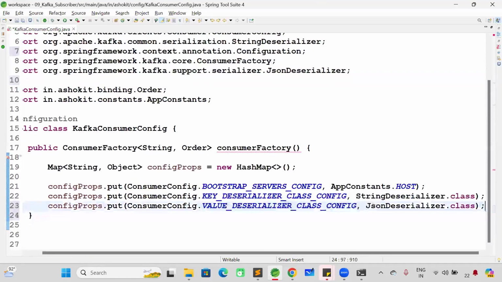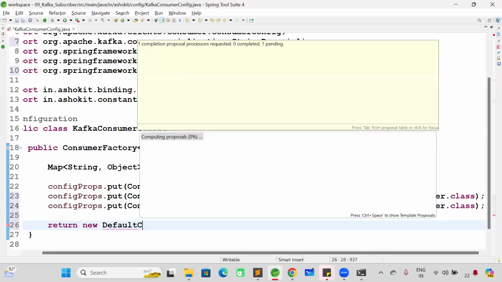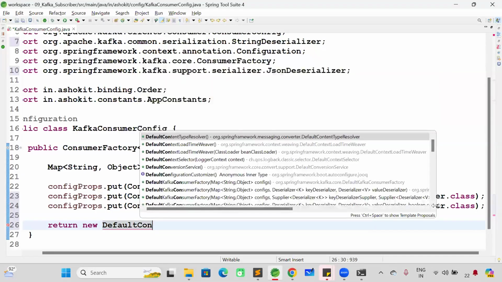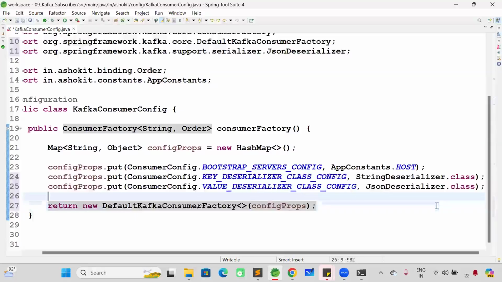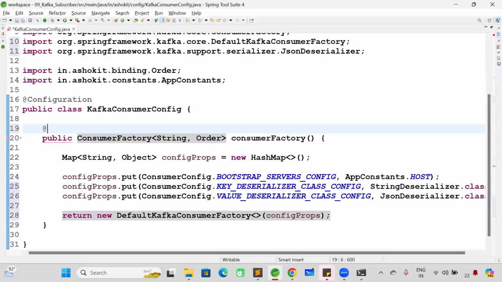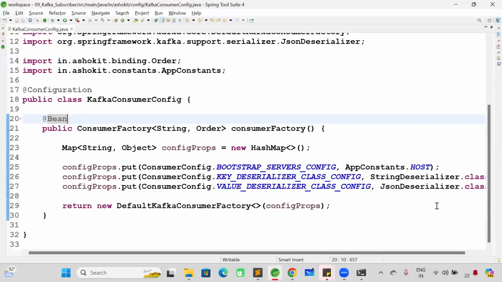Return new DefaultConsumerFactory. For that we are going to pass our config props as an input, and we want to represent this as a Spring Bean. For that we will use the @Bean annotation.